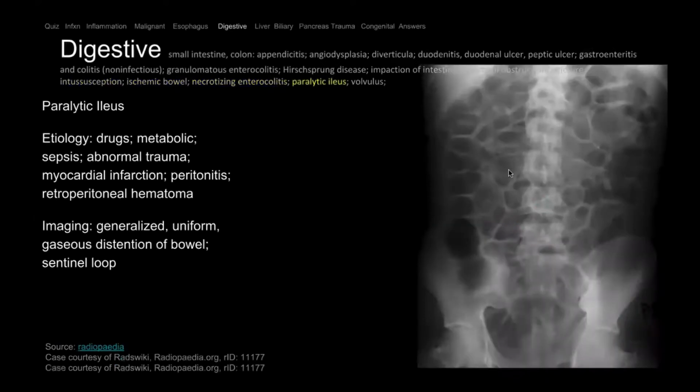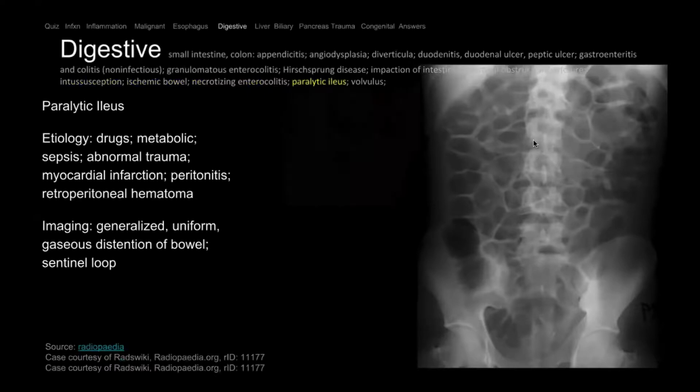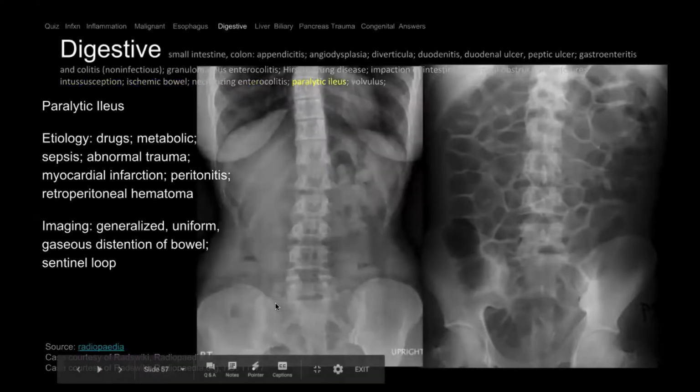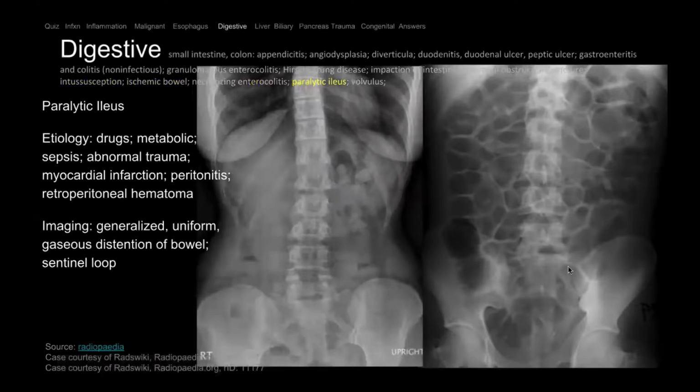Paralytic ileus. So you can have adynamic ileus. So the bowel's not moving very much, and so all the air that the patient swallows stays put. So that's what we see here. This is in contrast to normal bowel gas pattern, right? There's diffuse bowel gas, and it's balanced, and it's involving all segments of the bowel. And that happens in patients who are on narcotics for pain, patients who are post-op, who have not returned to bowel function yet, really sick patients. They have poor bowel motility, so that's ileus.